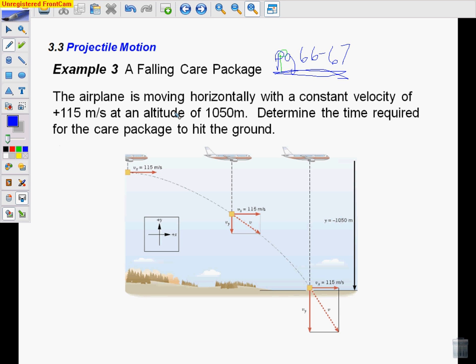There's no up or down component to its velocity. So it drops a care package. After the care package drops, we talked about how the x component of the velocity stays the same because there's now nothing pushing or pulling it in that direction. Of course, this is neglecting air resistance. If there was air resistance, this would get a little bit smaller. So we're going to ignore that to make the problem easier.